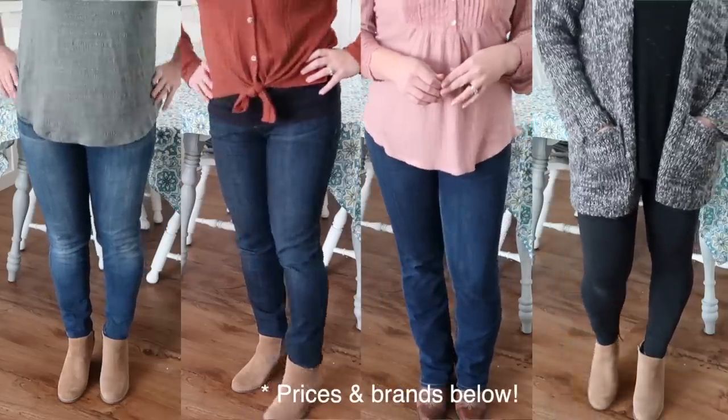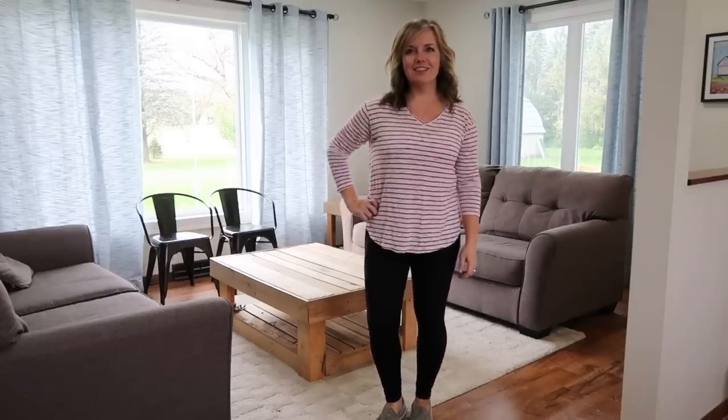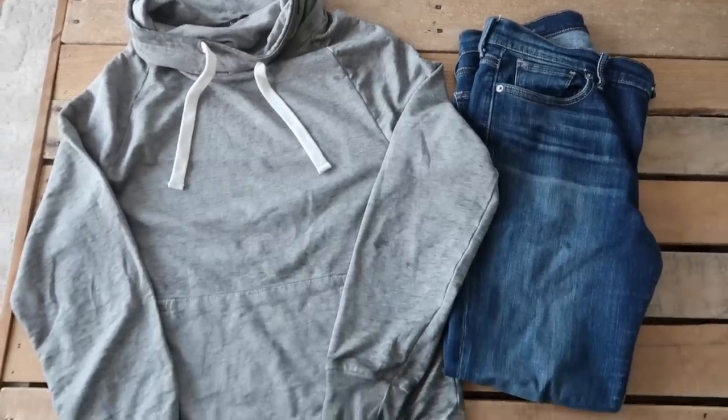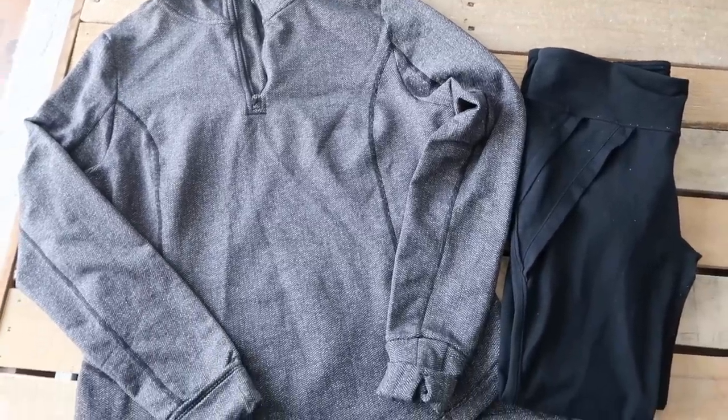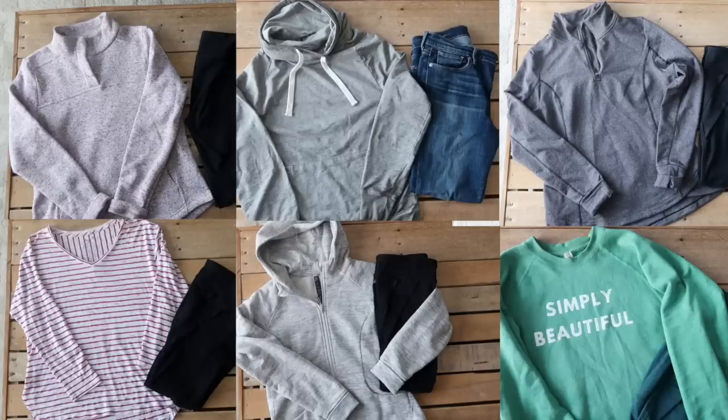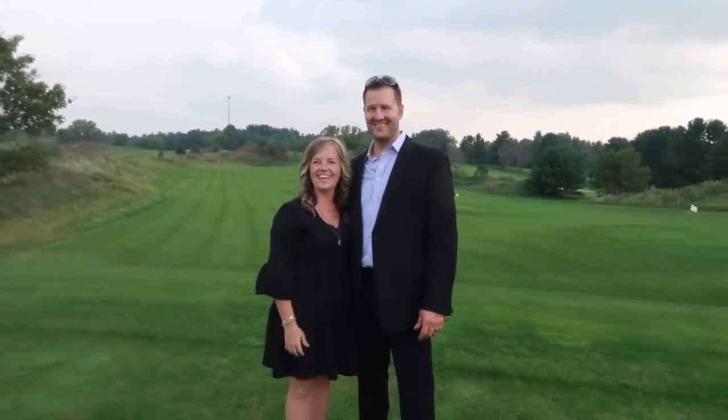Beyond that, the bulk of what I wear throughout the week is my work-at-home clothes — running the kids around, that kind of stuff. I've tried to make those clothes a little nicer so that if I had to stop at the office, I'd feel totally fine having people see me in them — not quite so casual as printed hooded sweatshirts. For those more casual work-at-home clothes, I have about five different tops and three different pairs of leggings. As far as dressy clothes, I have two dresses, but I'm not afraid to buy something for a special occasion like a wedding or borrow from someone.